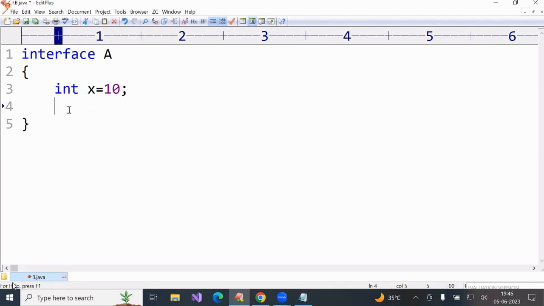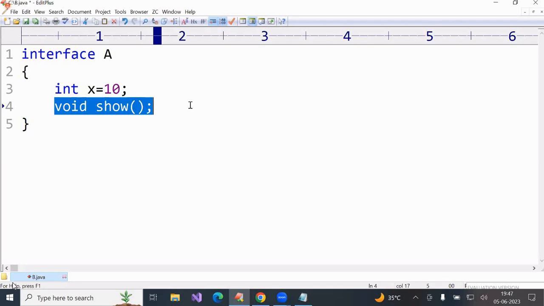Now, here I'll write void show. Is it a concrete method or an abstract method? Abstract method. Is it valid or not valid? Valid. But you already studied that an abstract method must be declared with the abstract keyword in Java. But how is it valid? Implicitly abstract.